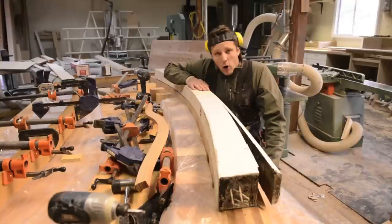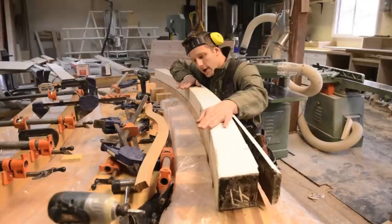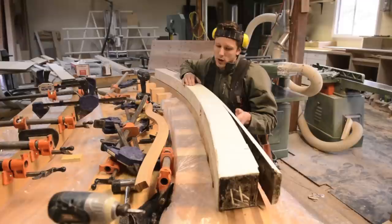Samurai let you down there. Forgiveness, please. So yeah, my mistake is your gain. When you do your mold, just add an extra 1/8 or 3/16 on the end of your curve to account for the spring back, because it's gonna happen even if you're doing glue lam beams.